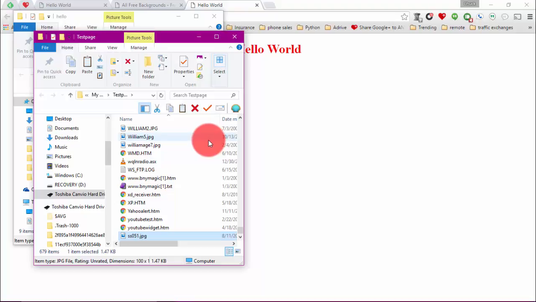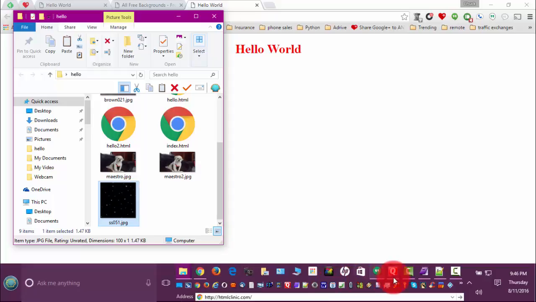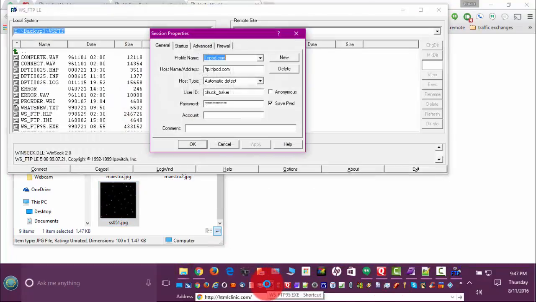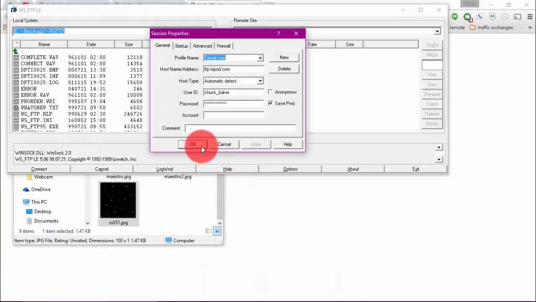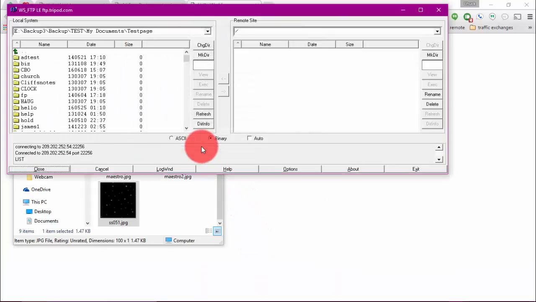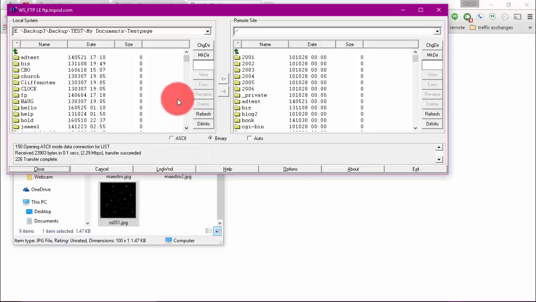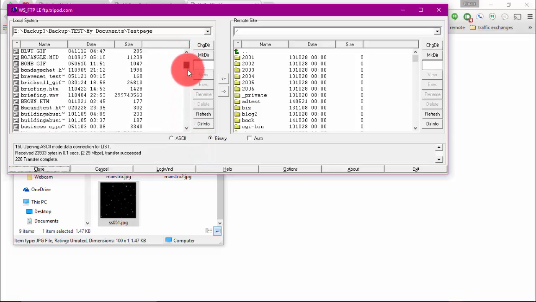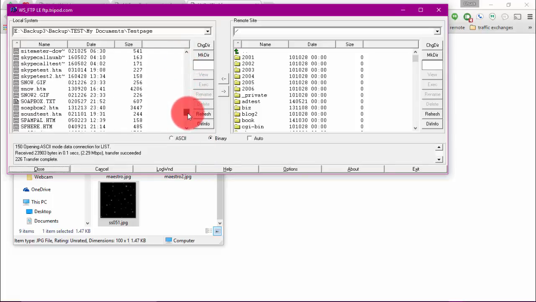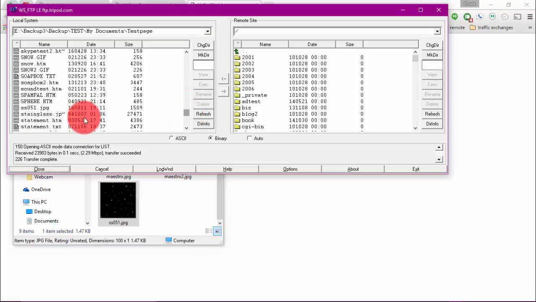That was actually SSQ51. So now I'm going to upload it to my website. And then I'm going to come down here to the file. There it is, right there. And I'm going to send it over to my website.